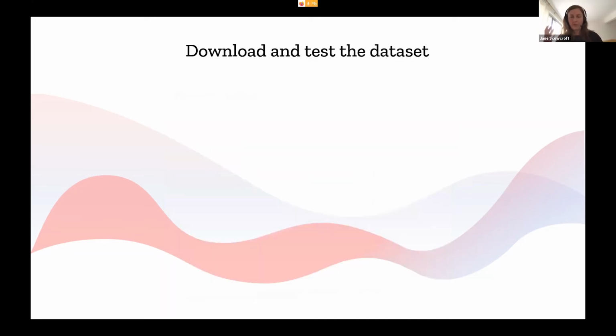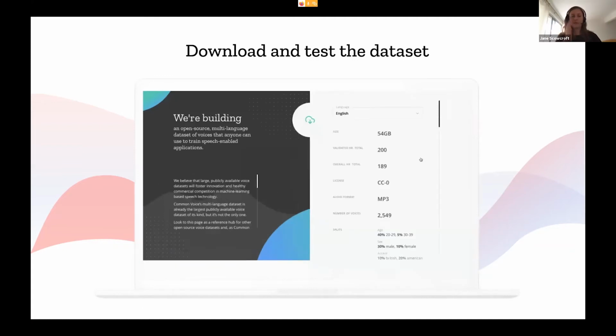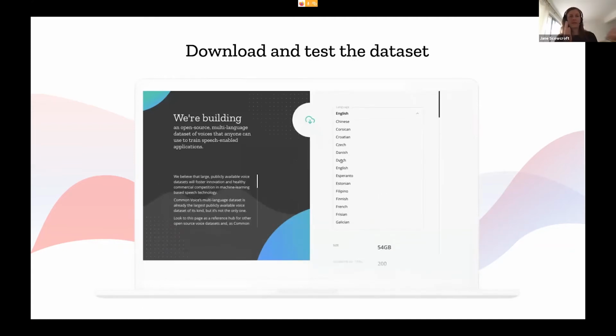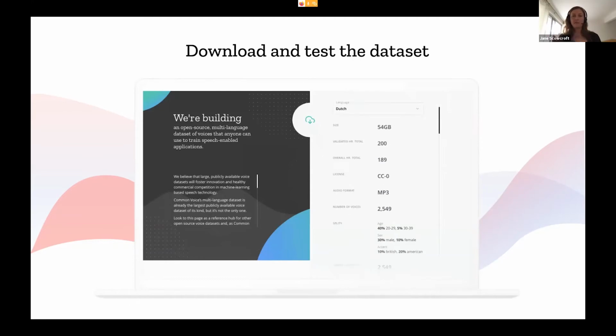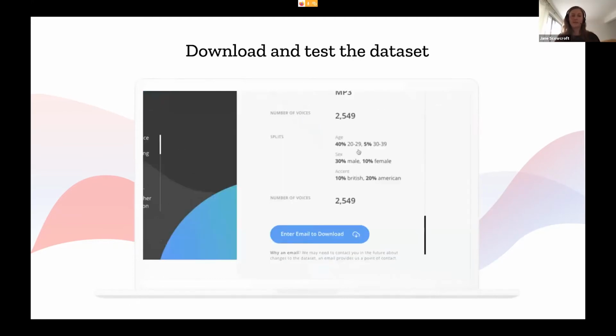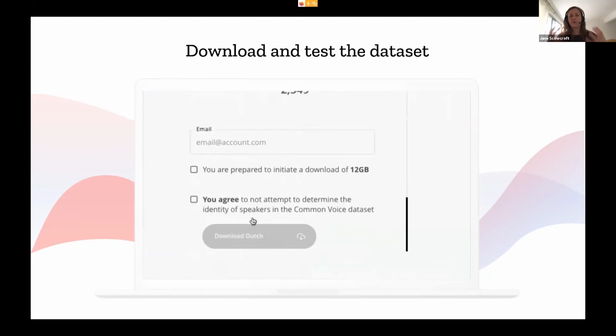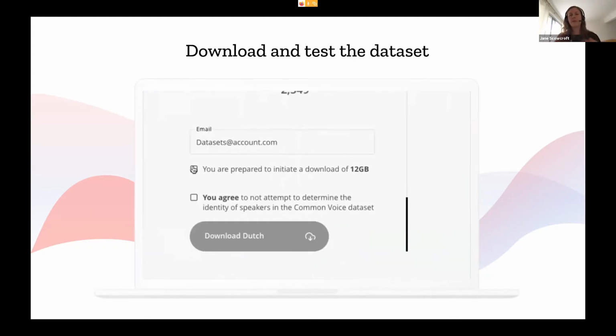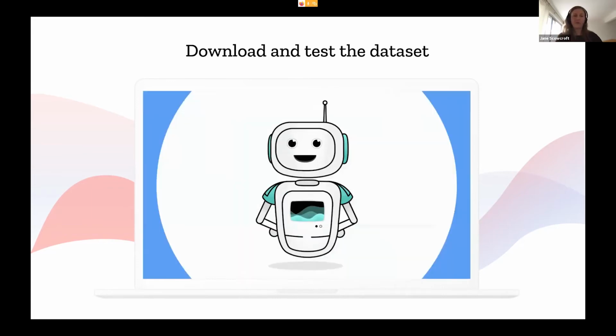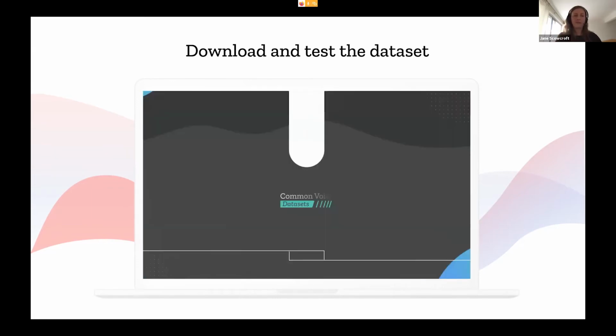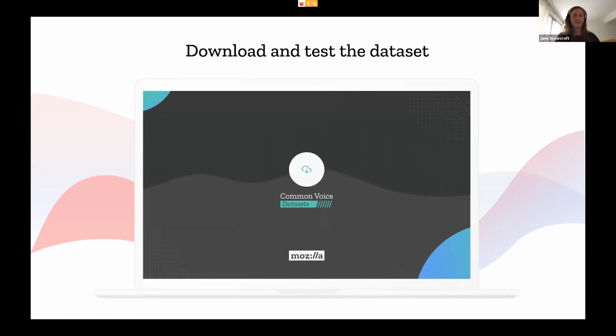Another obviously important part, if you think about Common Voice as a double-sided marketplace where you've got the data contributors and the data consumers, is to download and use the data set. So we want to make sure that all of the voices that are being contributed are being used and being built into models. And Josh will be obviously running through a whole bunch of this in his slides as well.